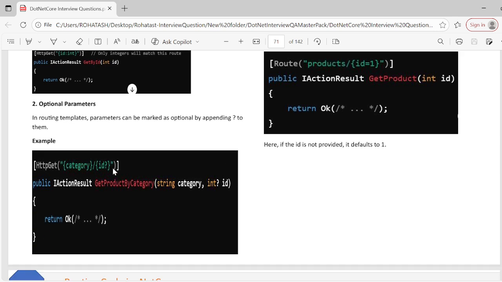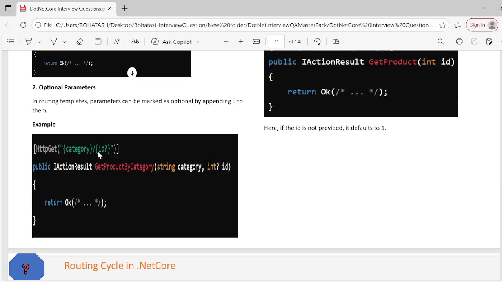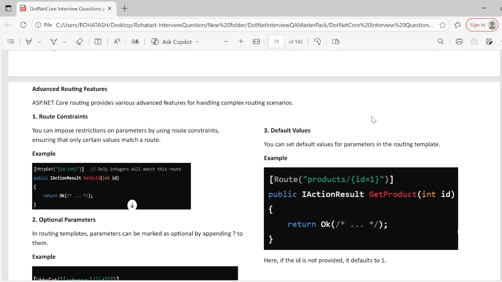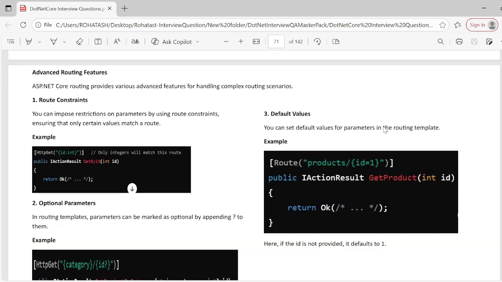We can also make some parameters optional, like category and int id. We can mark them with brackets, which makes them optional. Also, we can set a default value, like here id equal to 1. If we do not pass any id in this method, it will take the default id 1.